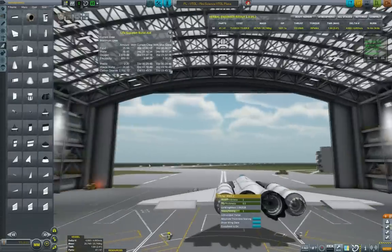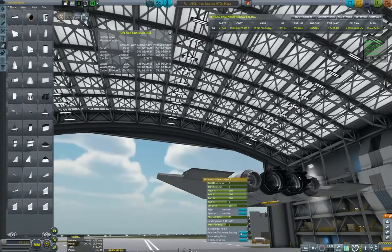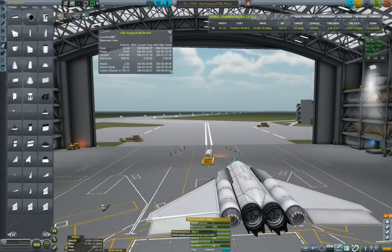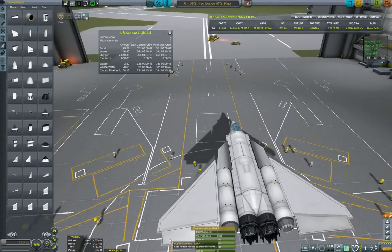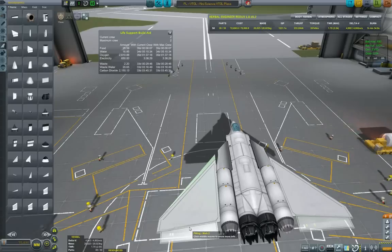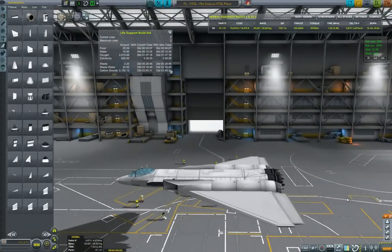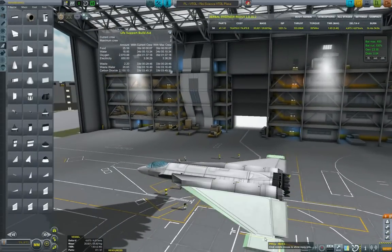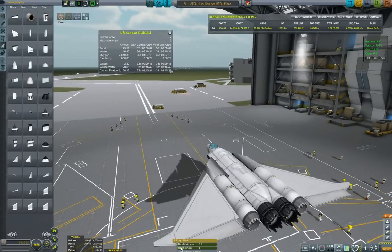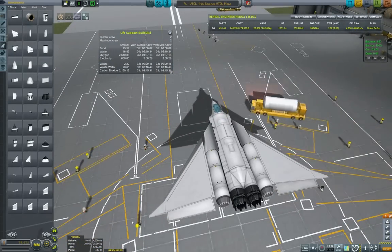Now I'm adjusting the root thickness and tip thickness while figuring out how it looks good. I'm designing this VTOL as I would design any plane first — wings, fuselage — and then I'll inspect the center of mass and center of lift so that it can actually fly like a plane. Only then will I proceed to balancing it for VTOL operations, because if it doesn't fly as a plane, well, I don't need it. That should give us enough pitch and roll authority. I also want to add some winglets or wingtips to provide vertical stability — they're not intended to be steerable, they're more or less here for stability reasons.